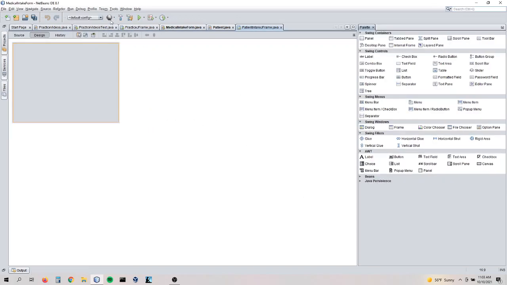And what it's going to do is bring me into this GUI builder right here. So we are going to need some labels, right? I think the most intuitive one is probably setting a label at the top. We can say patient intake form.